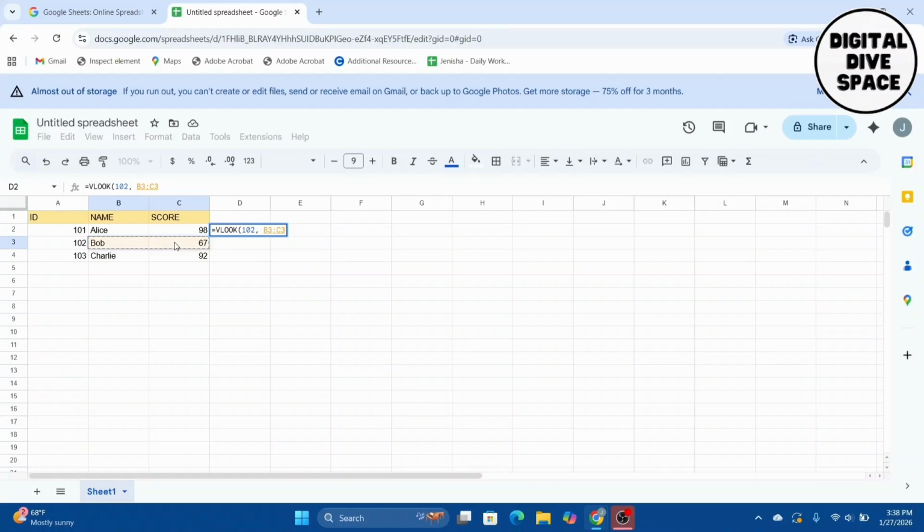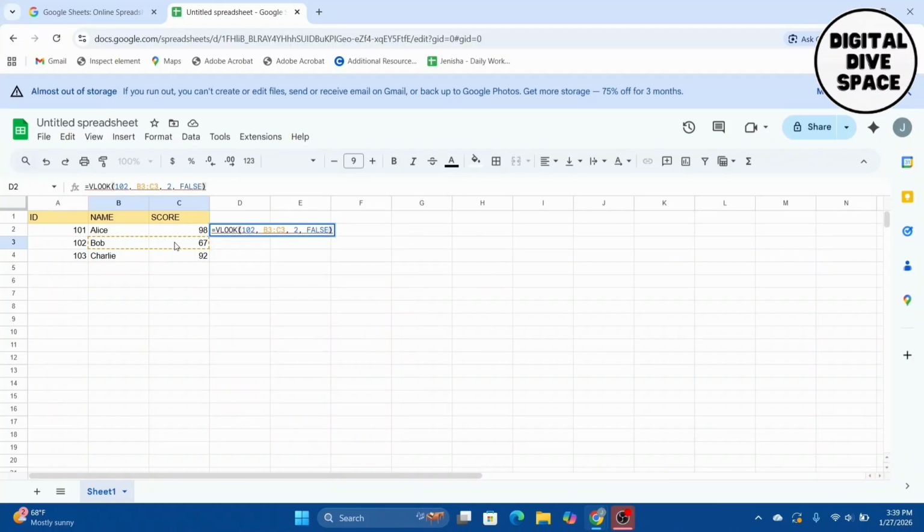After that, you can type in a comma once again. The next value we need is the index, the column number in the range that has the value that you want to return. For example, 3. After that is done, type in a comma and you can set is sorted, which is usually false for exact match. So you can type in false or true.